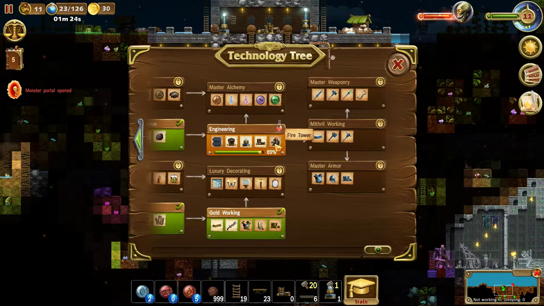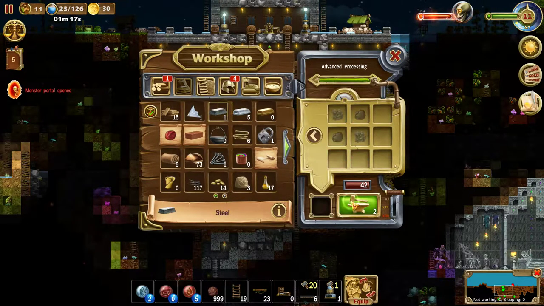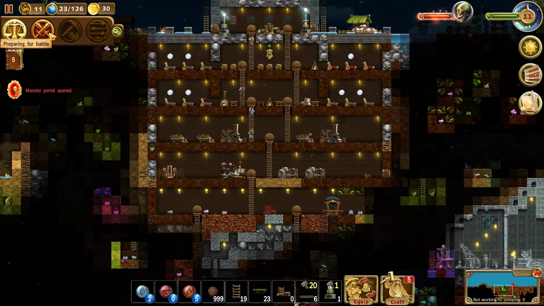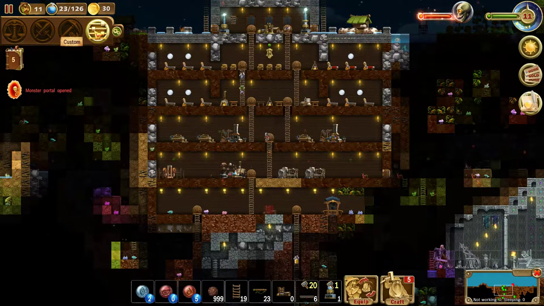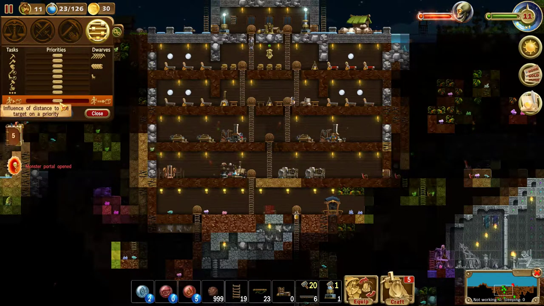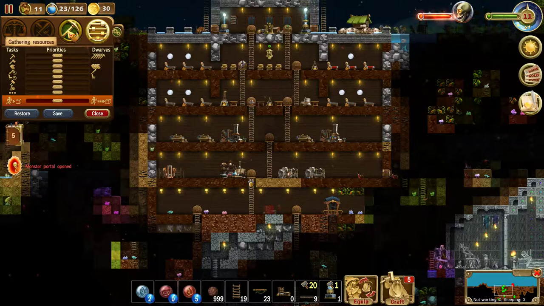Right, so I've built an elevator. What's a fire tower? Steel door? We need steel to make steel doors. Logic dictates we'll make some steel. Iron, I don't need iron. Oh yeah, the scales. Apparently you can do this stuff. See, all right, preparing for battle, gathering resources, and then custom, we can do some sort of... that looks really confusing. All right, influence of distance of target or priority. Okay, that's disturbing.